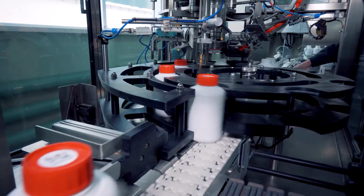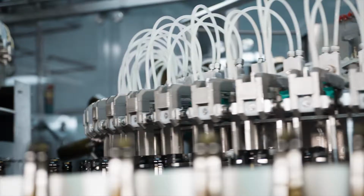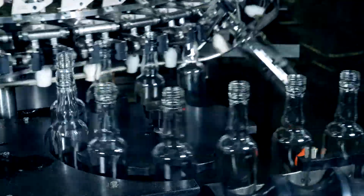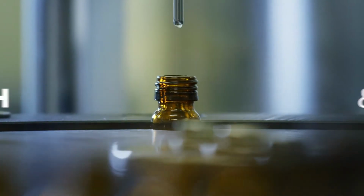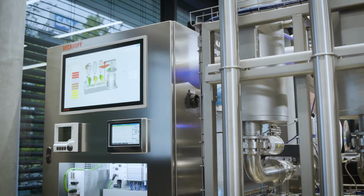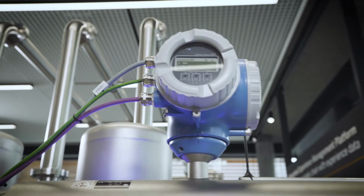How can we produce individual batches up to lot size 1? How can we best leverage data-driven business processes? Our shop floor shows a typical multi-level production chain involving 3 phases: weigh and dispense, mixing, and filling. The approach demonstrates the integration of heterogeneous hardware, software, business processes, and sensors.